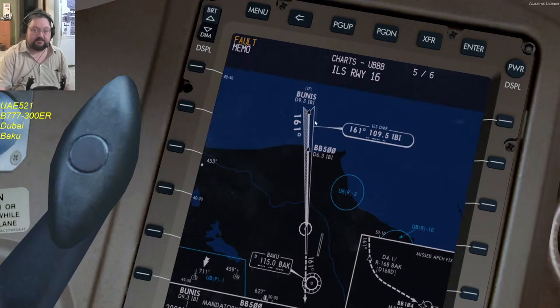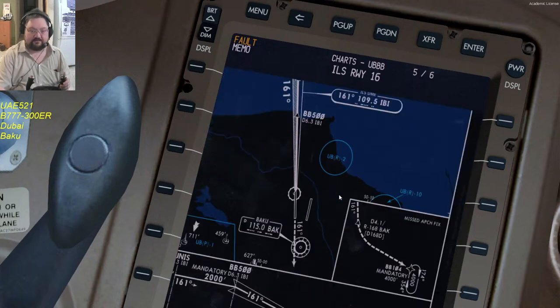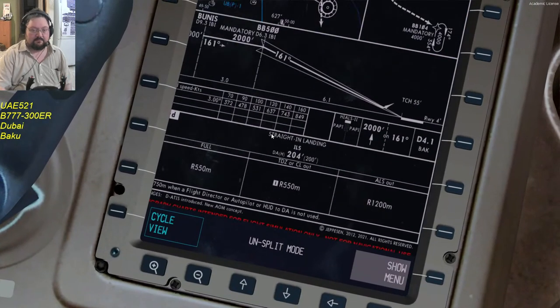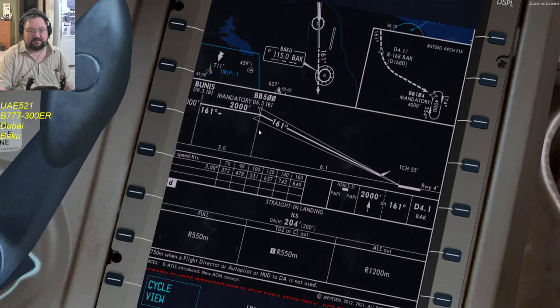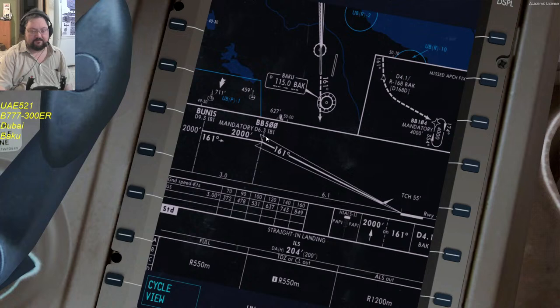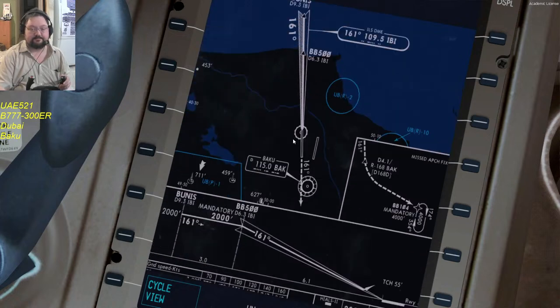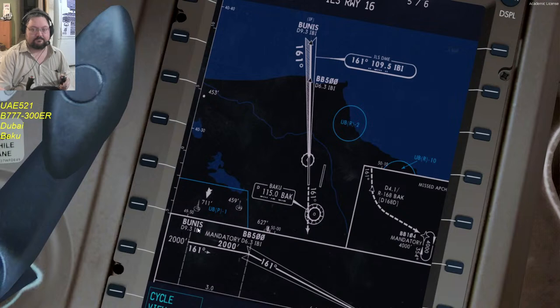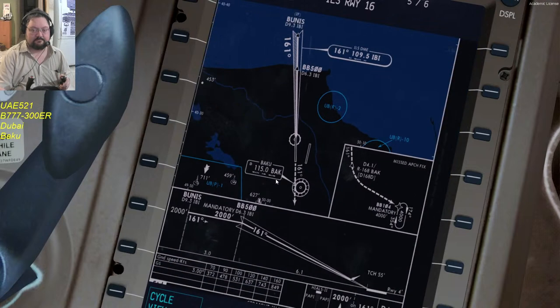Only 16 inbound, 161 degrees, 109.5. Minimums is 204, which gives us a landing altitude of 4. Missed approach procedure is straight ahead, then on to a holding point at 104.